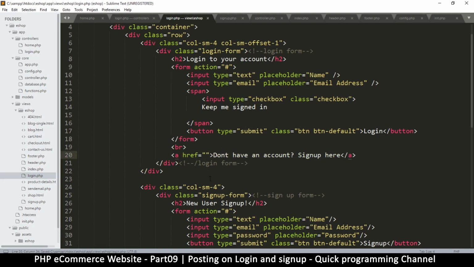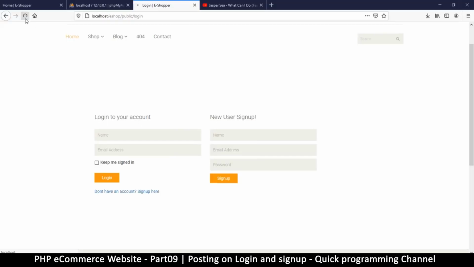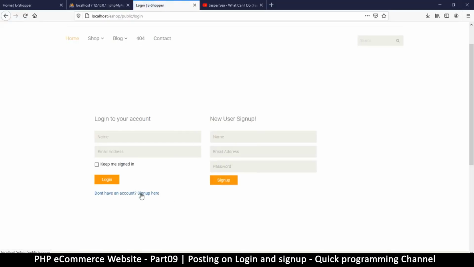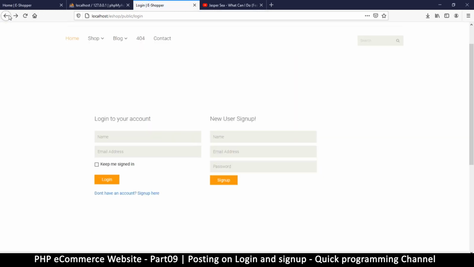And then what I will do here is I will say signup.php. Oh, actually it should just be sign up, that's it. So let me refresh this, and if I go down here I will see that it says sign up at the bottom there, and then I can come to the sign up page. But because the sign up page doesn't exist, it takes us to the home page. So let me come back here, log in.